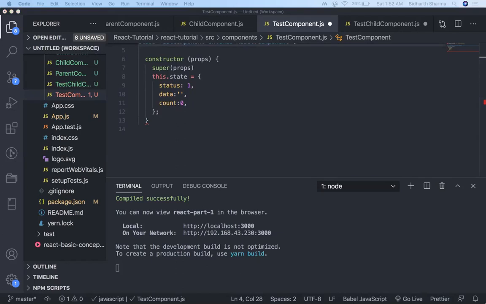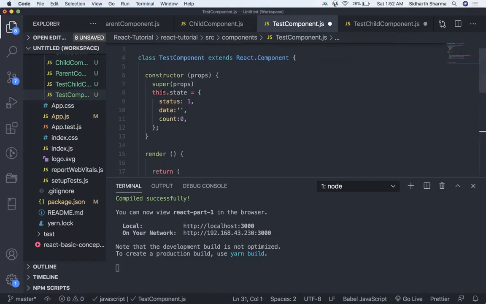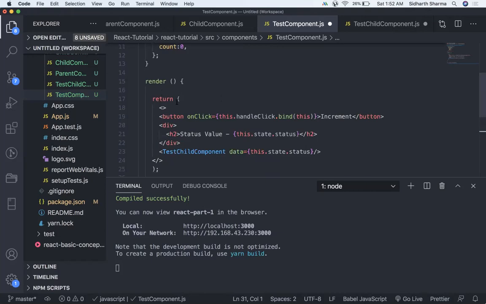So inside the code, if I talk about how we can declare a render method, I'm going to paste the code here. You can see that this is the render method and it's returning a JSX. This is JSX syntax, as I already told you in a previous video also. For now, I'm going to comment this out. Basically this is calling a child component and I'm passing the prop.